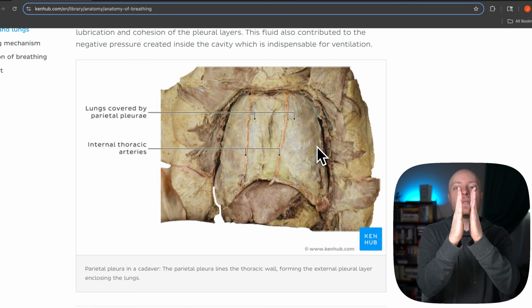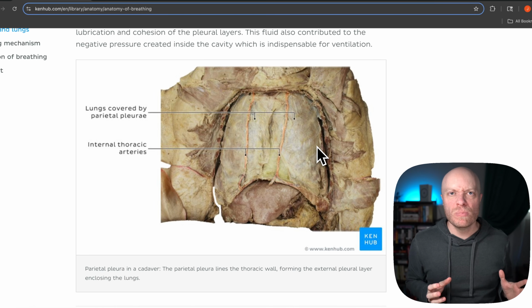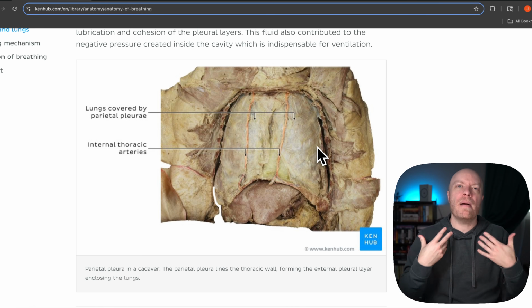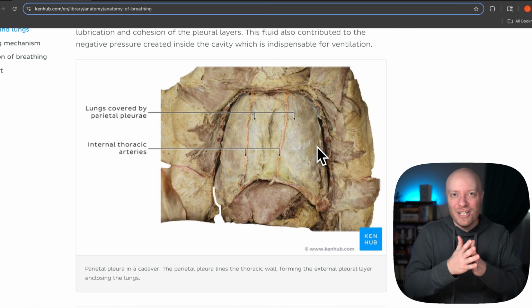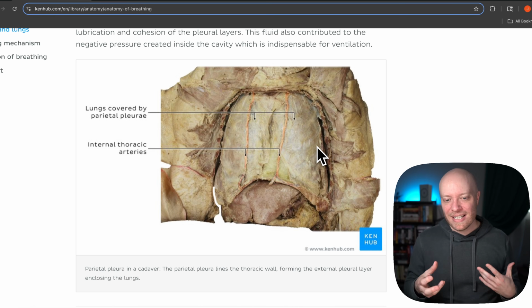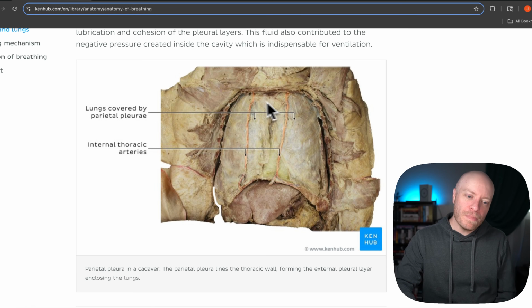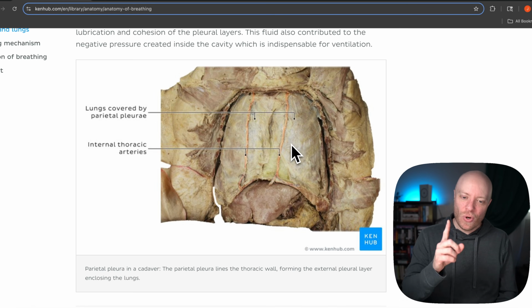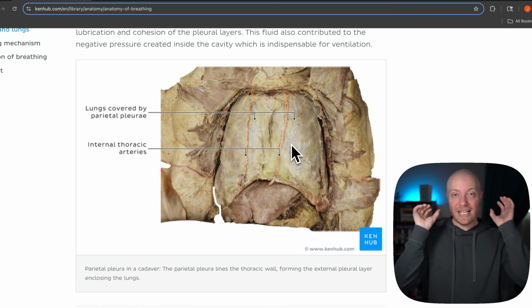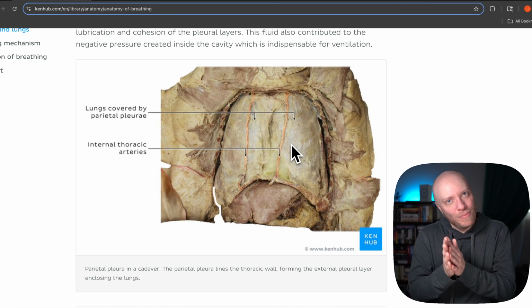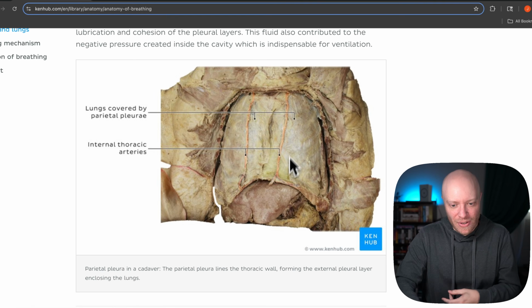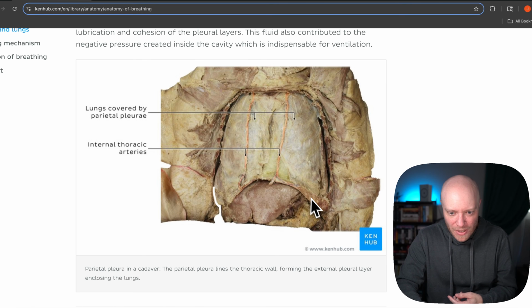There's this space with a fluid that helps to keep it all lubricated, because I want you to think about how many breaths you take. That's a lot of friction, and that would be encountered in this area. You're going to need to lubricate it. And so the pleura right here is going to actually do that, right? That's the purpose of the pleura, is to help lubricate, but also attach the lungs to the diaphragm here, right? That's what this muscle is. This muscle is the diaphragm muscle.